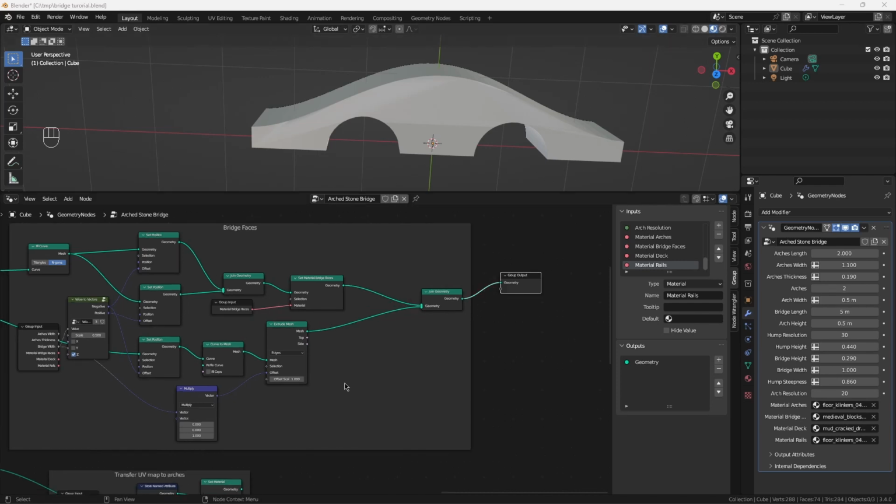So I want a way to set the material for a certain selection. And in this case, I want to select out the ends of the bridge. It's pretty easy, because if we consider only the faces, not the edges, not the vertices, just the faces, the faces at the ends of the bridge are the only ones that point out directly along the x-axis.